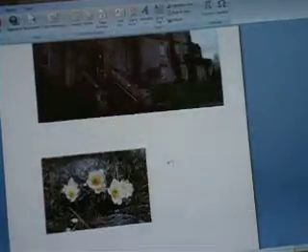Let me try it. Let's go over to this one and see if we can paste this into here. Well, look at that. You can copy. I didn't have to insert the picture after all. Anyways, there's inserting and there's copying and pasting pictures right into your documents, okay? So that's how you do it.